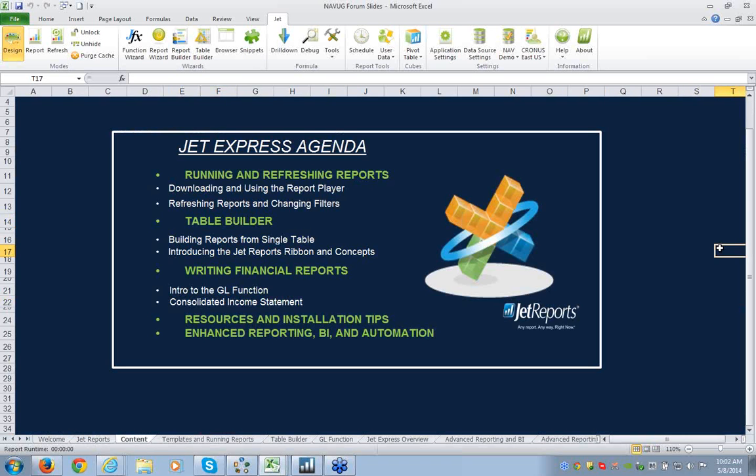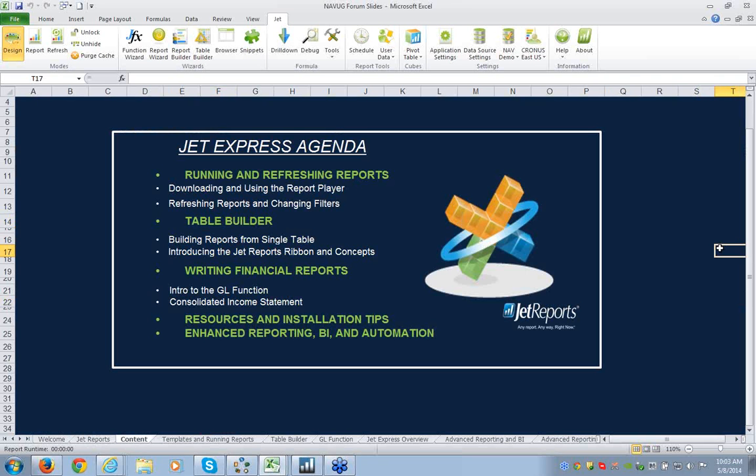So for today's agenda, first we'll take a look at the running and refreshing of reports, as well as where you can download and use our report player, and a little bit of refreshing and changing filters as well. Then we'll jump into some of the design functionality, first taking a look at our table builder tool for ad hoc queries, and we'll actually build a report using the table builder, both from a single table as well as a multi-table report.